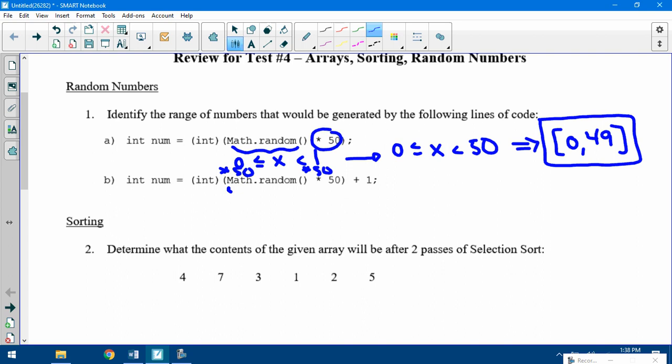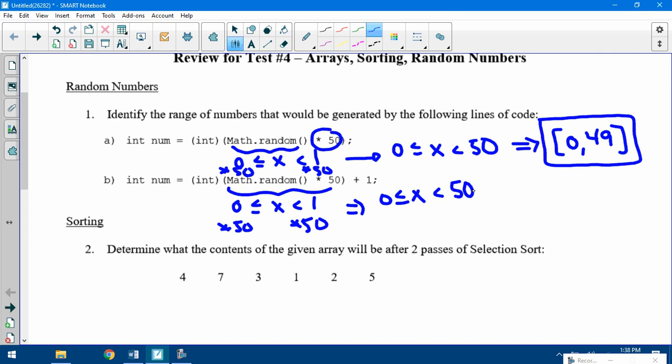Okay, if you're ready to see the answer, again, math.random times 50. Math.random first gives you 0 less than or equal to x less than 1, technically, if you really want to show everything. And then I multiply it by 50. So now my range is 0 less than or equal to x, and then strictly less than 50.